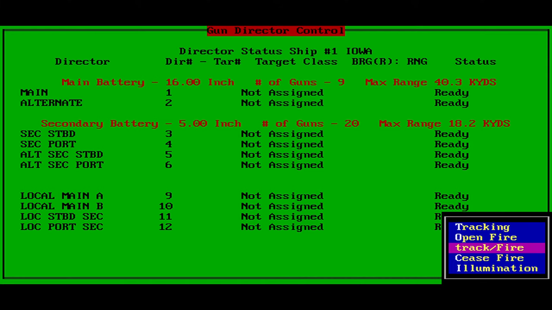Select director 2. Track fire. You can fire illumination rounds. That is also simulated in this game. Firing off star shells and illumination, as naval warfare in World War II also was conducted at low light conditions.